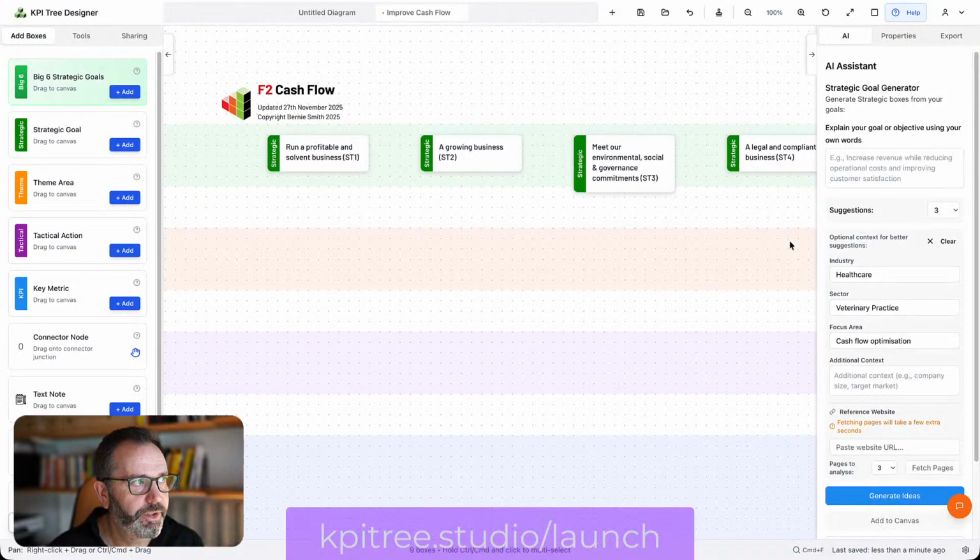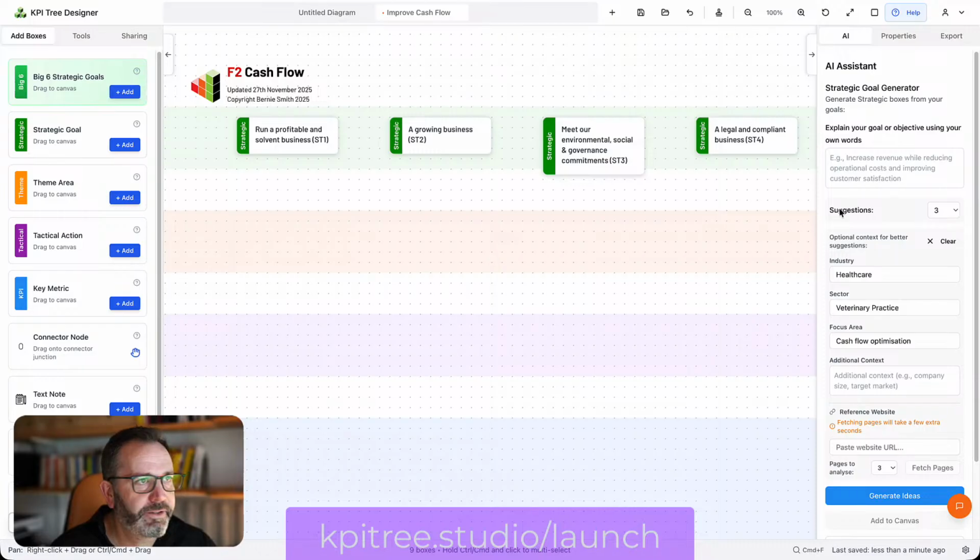Okay, so here's the tool. We're in KPI Tree Studio, and I'll tell you a bit more about the tool at the end. And I've already set up the workspace for what we're doing today. Now, there's a few things to talk you through here. There is something called the Big Six, which is something I use a lot with my clients. When you get down to the crunch details with clients, most organizations have got fairly predictable outcomes that they're looking for, certainly commercial organizations. They're what I call the Big Six, and you'll see on the left-hand side, we've got it here.